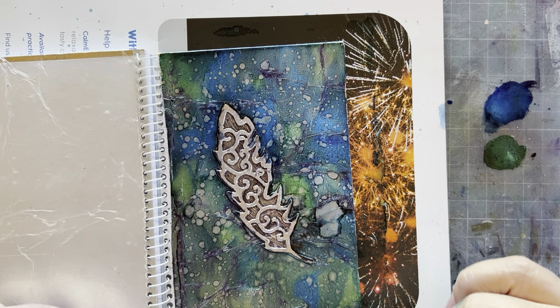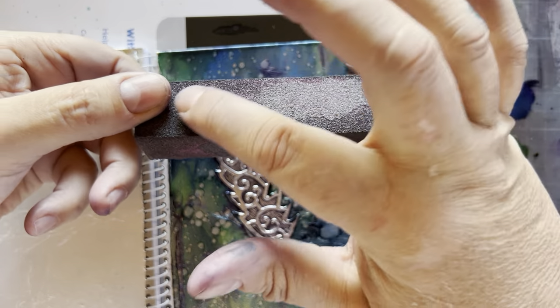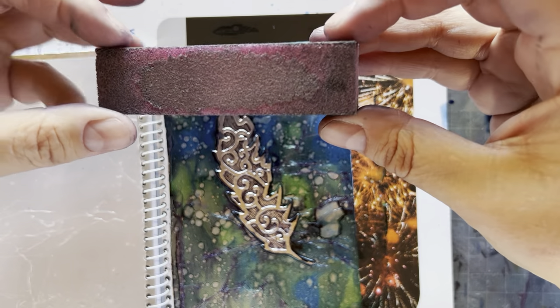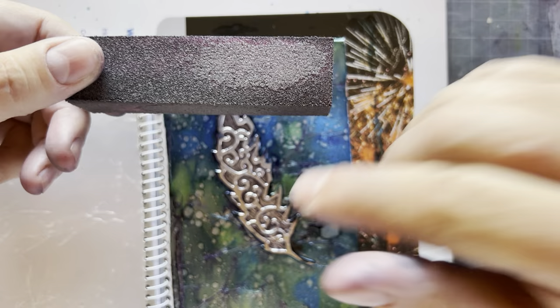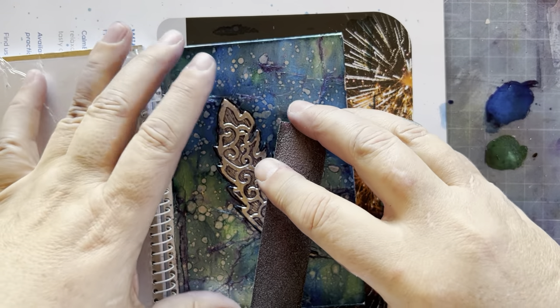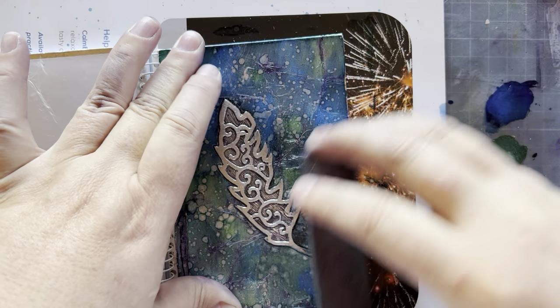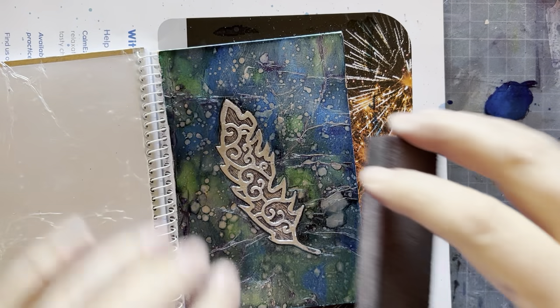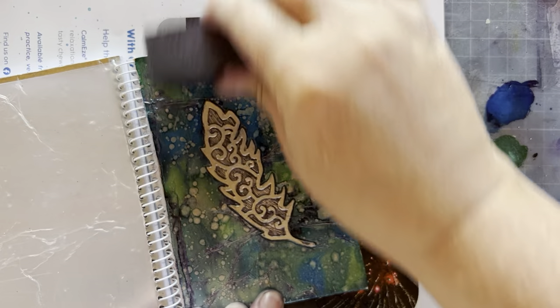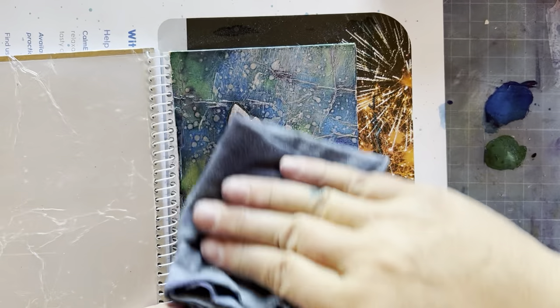Taking my book — I've opened it so you don't mess on your pages like I did earlier. There's a bit of a blotch there; that's part of the charm! I wanted to show you my very old nail buff — it's lost its sand grit, and this is the time most people toss their nail buff. I actually keep these old ones specifically for this technique. Using an old nail buff, holding it flat and flush on the design, then very lightly off the design. This notebook I used the crumple tape method, which is my very favorite. Then using my soft cloth rag — look how gorgeous that is!